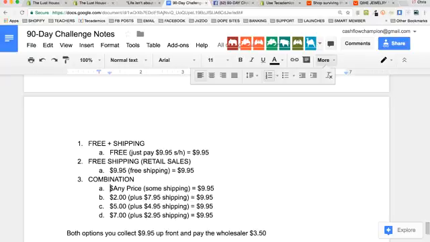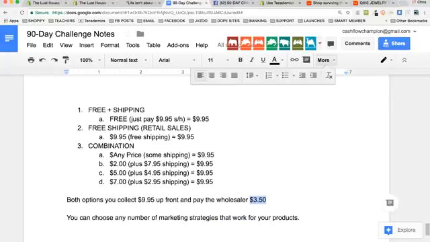At the end of the day, you have a fixed cost to the wholesaler every time an order comes in, and then your ad cost will vary. I don't know how to predict your advertising cost, but you better allow yourself some money to be able to predict it. In the beginning, it's okay if you break even or lose money, but eventually, in order to scale, you have to be profitable.